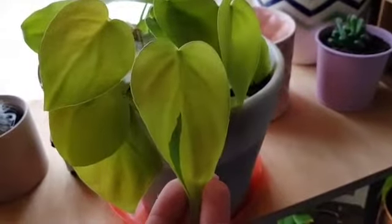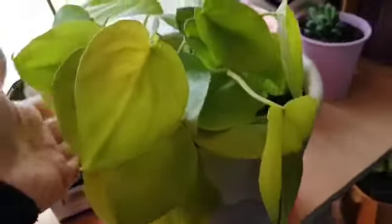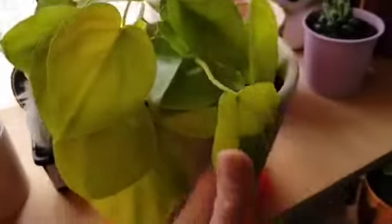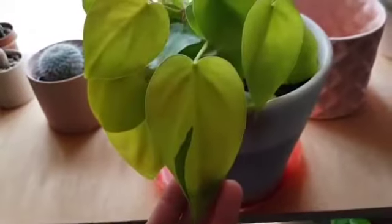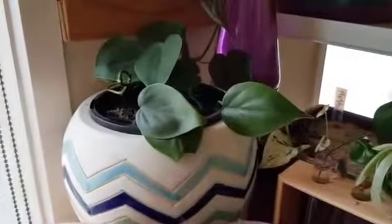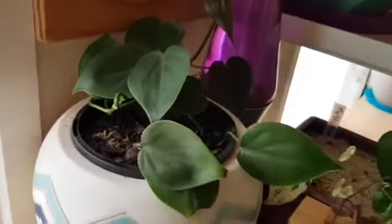and just reverting a little bit back to the dark green as opposed to the gold color that you see everywhere else, which is sometimes called a neon as well. But it is just a variegation in this regard. It is not a Brasil. So take note of the leaf shape. It's quite rounded and fat at the top, and then it comes down to this beautiful point. Same goes with the Hartley Philodendron over here, the traditional one. It's quite fat up the top, and then it gets quite narrow.